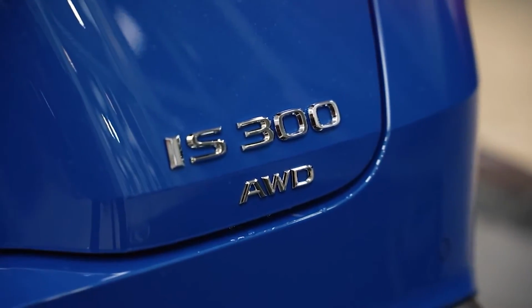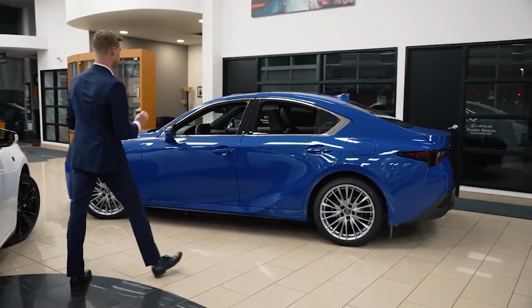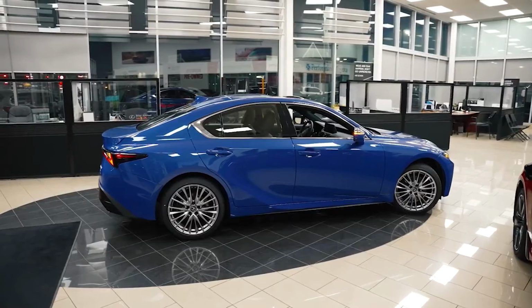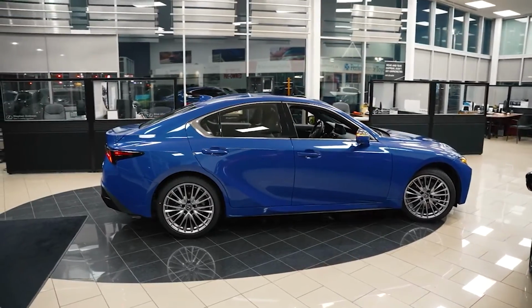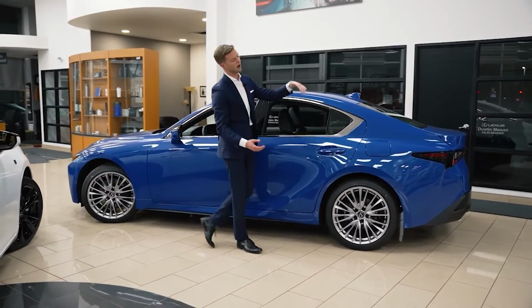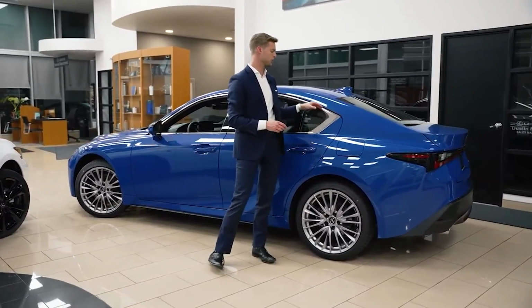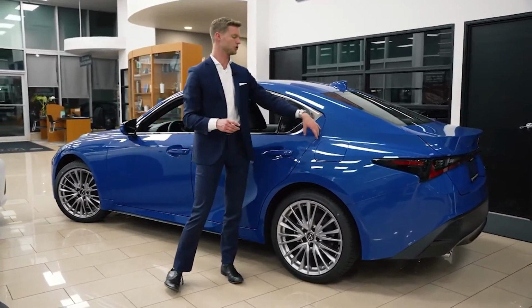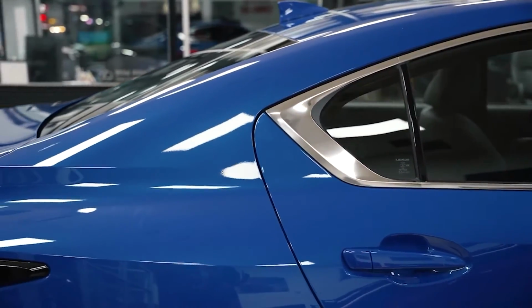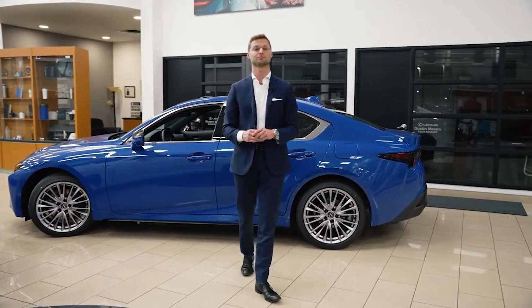Over to the IS, the fact that it's more of a sporty, smaller sedan, we have more sharp edges. So even looking down the side here, I see a little bit more jagged lines and a little bit extra angles. And then even the roof line and the silhouette starts off tall and then more rapidly goes down. And you'll notice on that back door, the chrome trim has actually stayed on the door. It doesn't overlap onto that rear quarter panel, which, by the way, has an absolutely huge curvature to it and looks beautiful.